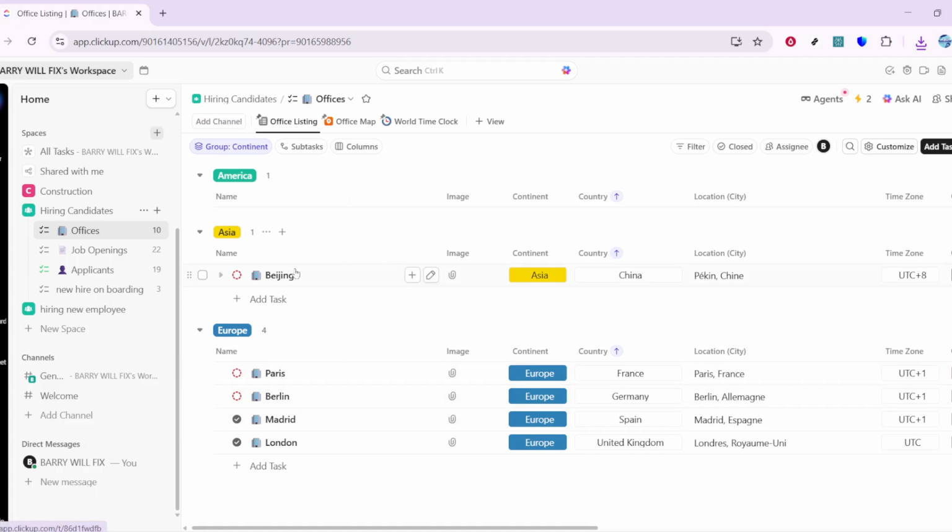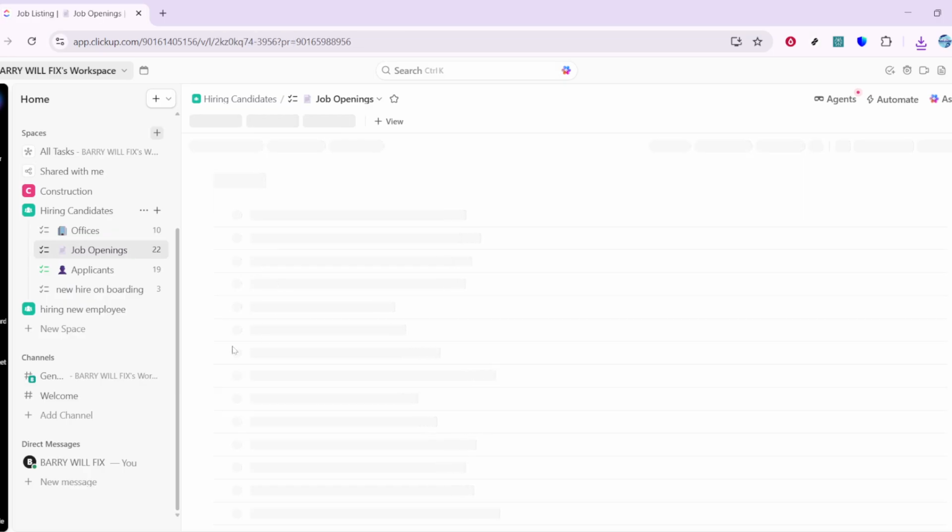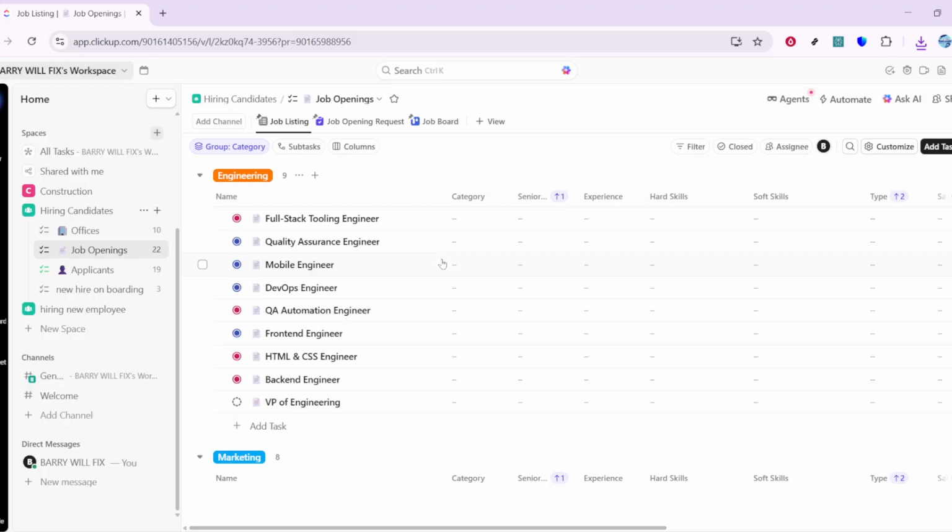Loading too many tasks at once is a big one. When thousands of items render on the screen, your browser has to work much harder. Large attachments inside tasks also add weight, especially when you open the task details. Complex views like board and Gantt can be more demanding because they draw many elements at the same time. And finally, local factors matter a lot. A cluttered browser cache or an unstable internet connection will slow any cloud app, including ClickUp.